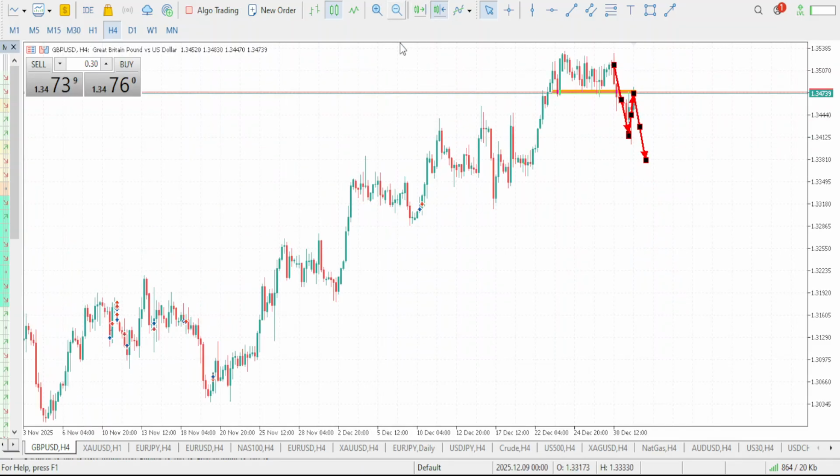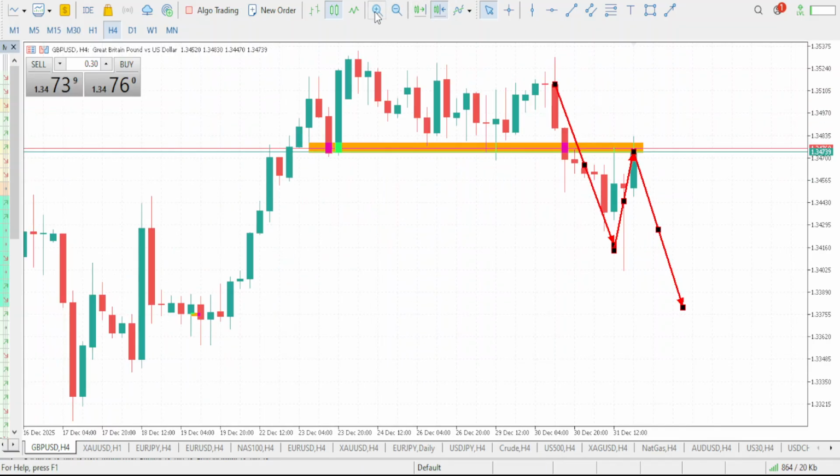But based on the fact that our trend says that we are in an uptrend move, the movement that would likely happen next on GBP USD would be a bullish move, which will eventually push up. But personally, I will probably be expecting one more sell. But if there are any changes to this movement that we've predicted, I'll make sure I let you guys know and I will put it up out here.